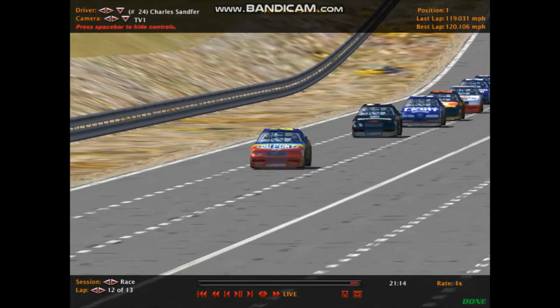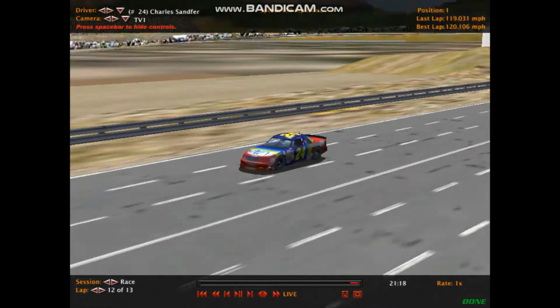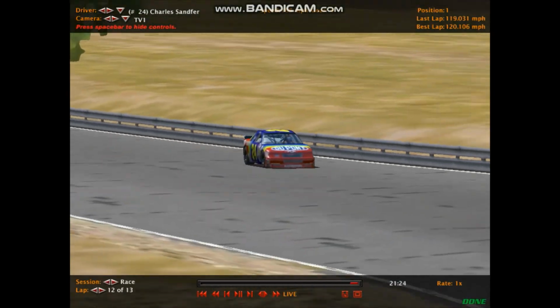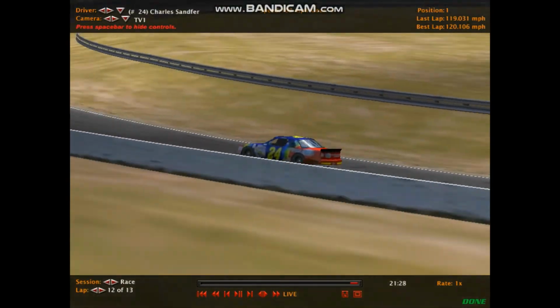We'll see the white flag this time by. He won a season at Atlanta Motor Speedway in the Motorcraft 500. Looking for his second victory of the season. Looking to become the fourth driver to win two races this season so far. Joining Jessica Shelton, Zach Rogers, and Matt McIntyre on that list.